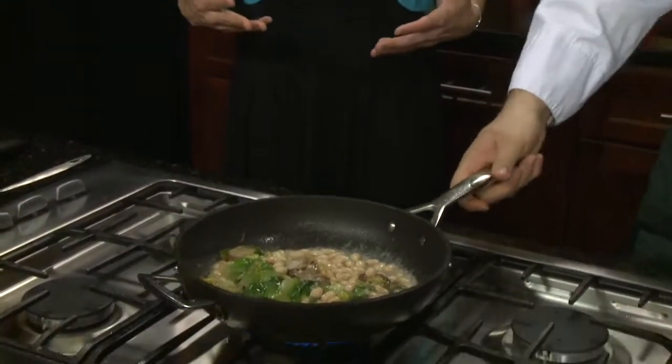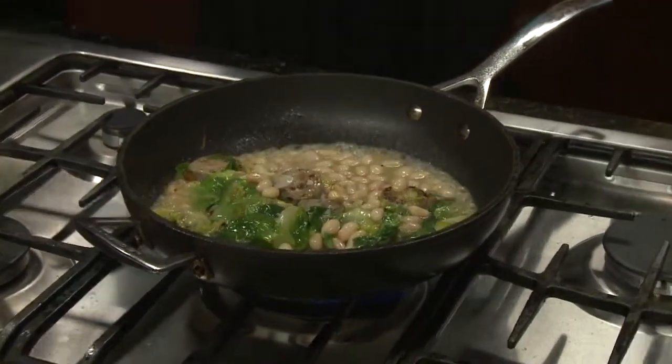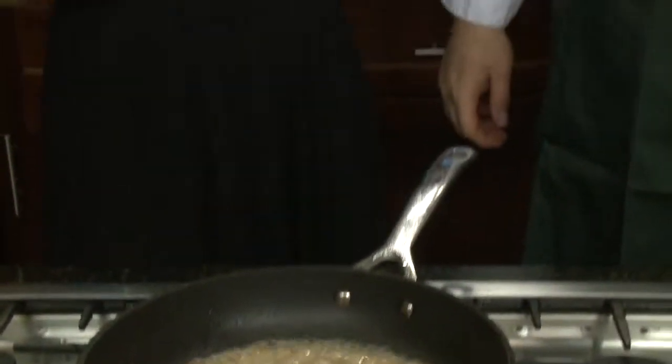You call this a peasant dish, but it has such great flavors. It's different from a red sauce — so if you need something to mix up your Italian cooking and get away from red sauce for a day or two, this is a fabulous option. You can smell all the aromas. When we get this going in the kitchen it just smells superb. Is this one of the dishes on the Mulberry menu? Yes, it's on the Mulberry menu — not on the menu downtown, but it's on the Mulberry menu.